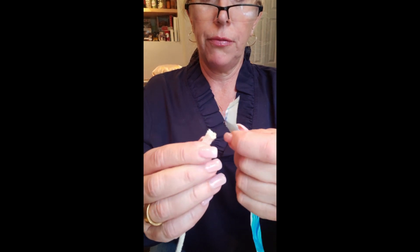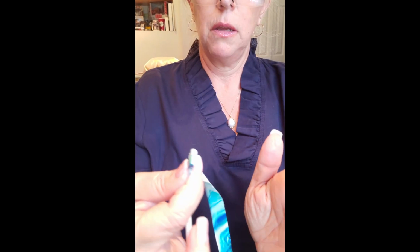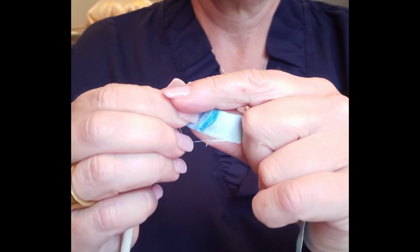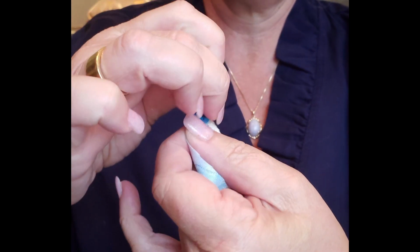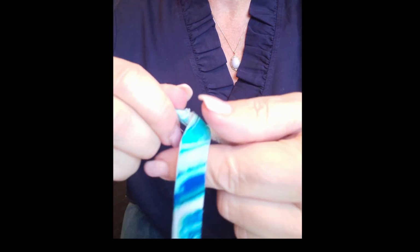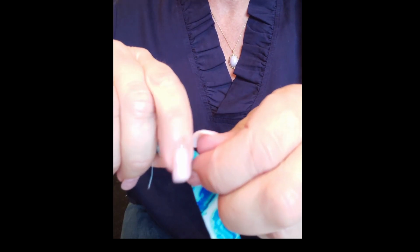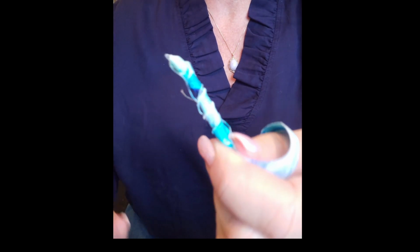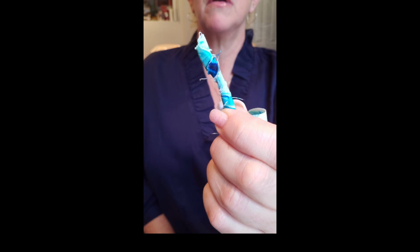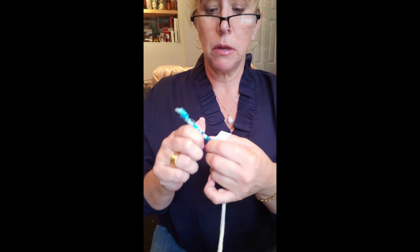Okay, I'm going to start off by folding the first piece over. And I'm going to wrap, trying to keep it tight to start off with. Keeping it tight, overlapping. There we go. Not perfect, but you'll see when I go to coil this, it's not going to make any difference. So in the meantime, I'm just going to sit here and wrap.